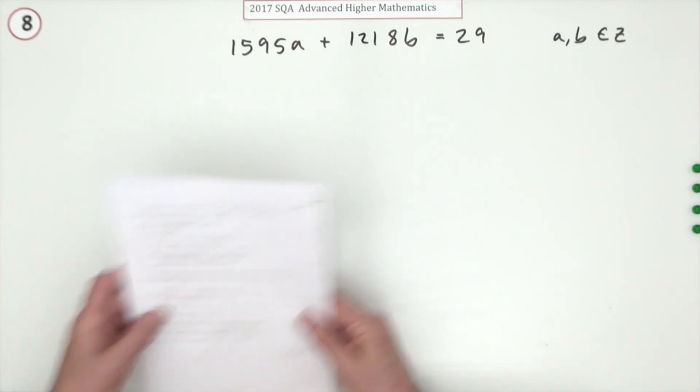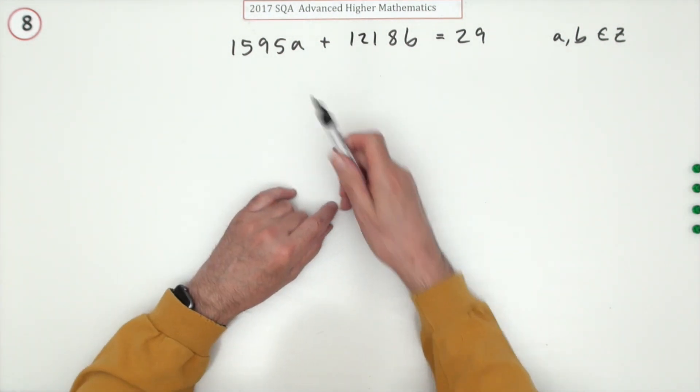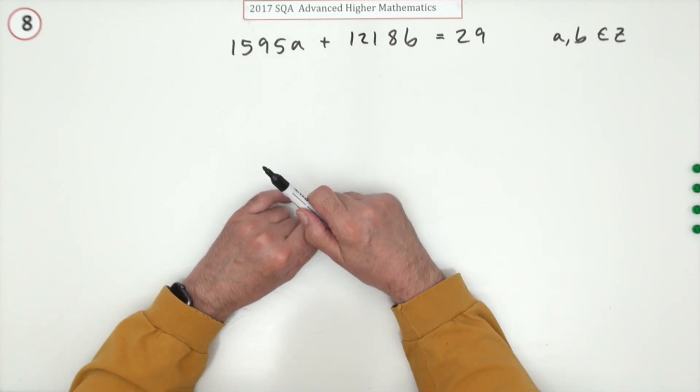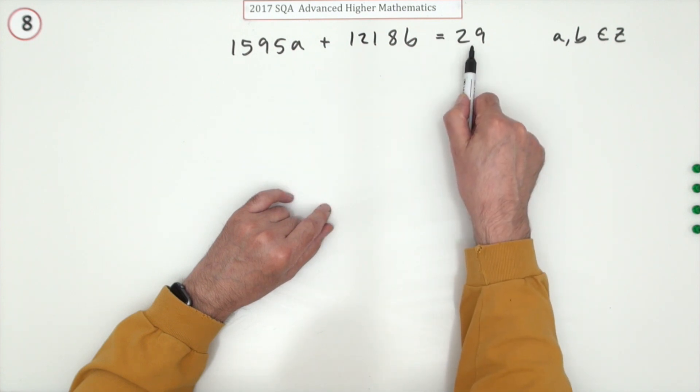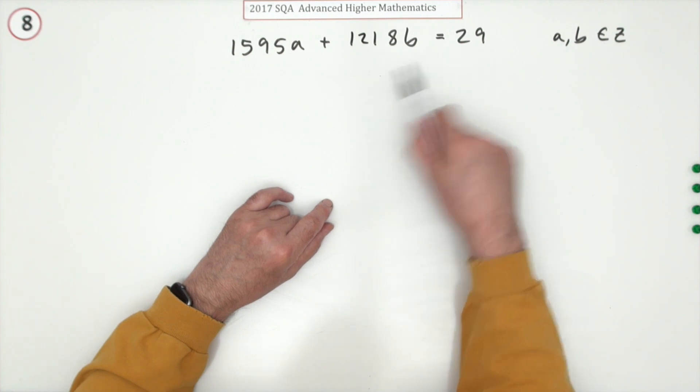Well there's only four marks here and there's going to be piles of arithmetic because you've got to find the greatest common divisor of these two numbers. It would be no surprise that this number here must be a multiple of it, and since that's a prime number, it's likely to be the answer you're going to get.